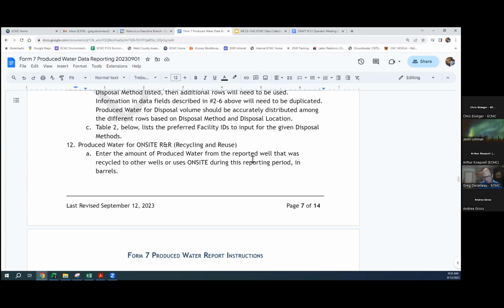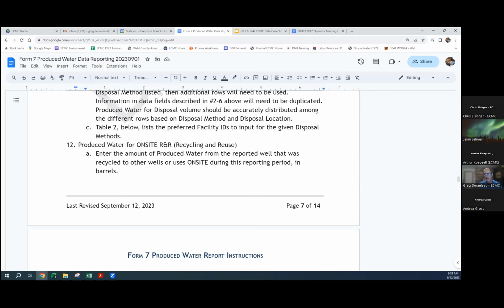And if you're worried about meeting your statutory obligations, you can send via email to me your data template that you've put together, or whatever summary you have prepared. I'll just accept those, and we may or may not figure out how to get them populated into the database. But I know many operators are working and are very close to having things ready. Some folks have things ready to submit and are just waiting on our forms. So we just don't want to delay the monthly production reporting.